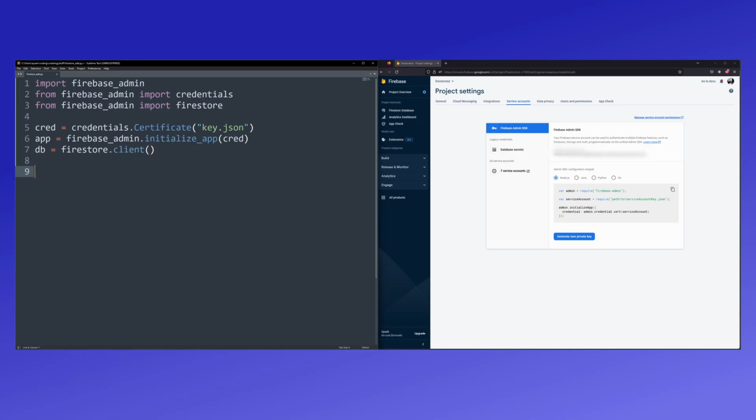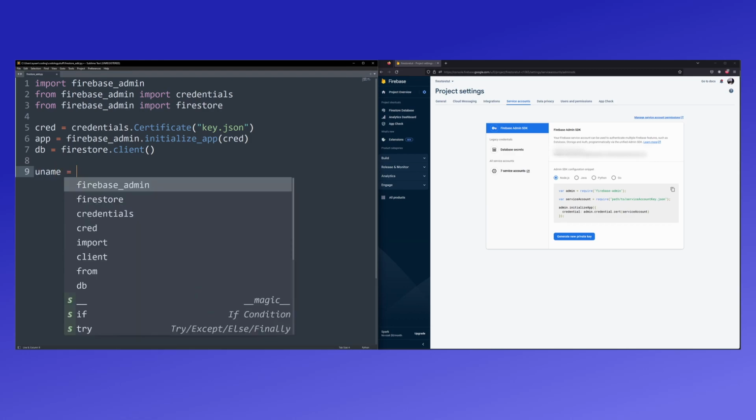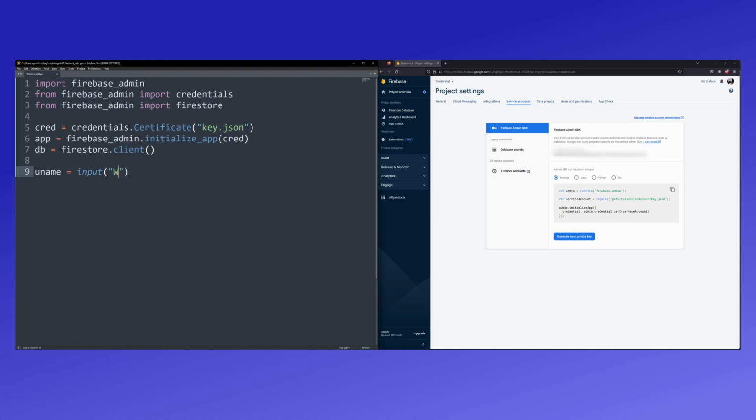So what we're going to be doing in this video is I'm going to be using a very simple login system as the example for this video. Just to show an example project that you can do, a very simple one. So I'm going to do username and input, and this is actually going to be creating an account, and then I'm going to be writing another program to read from and log in.